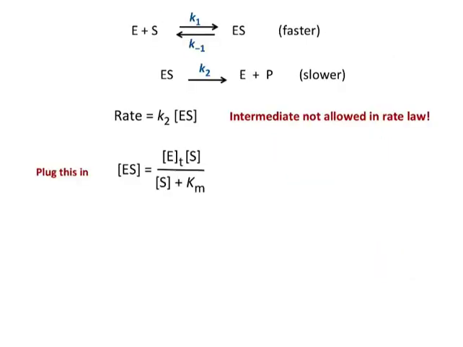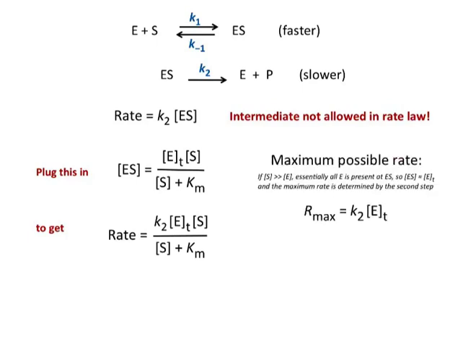Now, we have our revised form of what the enzyme substrate complex is in terms of the rate equation, and then we can just plug it up in here into the overall rate equation for our mechanism that we looked at, because we assume the second step is slower, and we get this equation. All right, we're almost there. The last thing we're going to do is define a maximum possible rate.